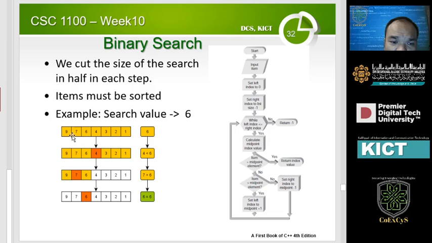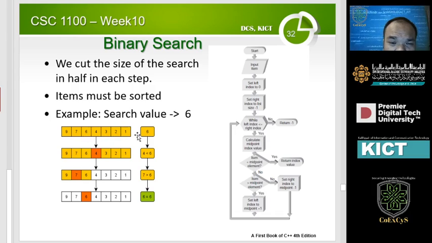So these are the elements that we have, and we're looking for the number 6. What we'll do is go through these numbers, 1, 2, 3, 4. We're trying to search for 6. In this algorithm, it goes from 1, 2, 3, and then it reaches 4.